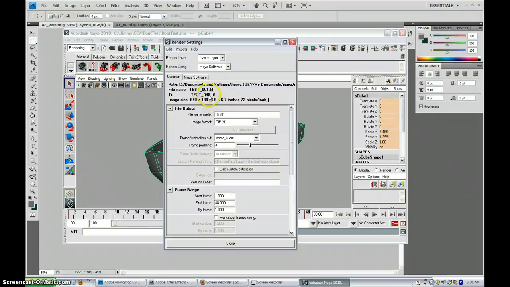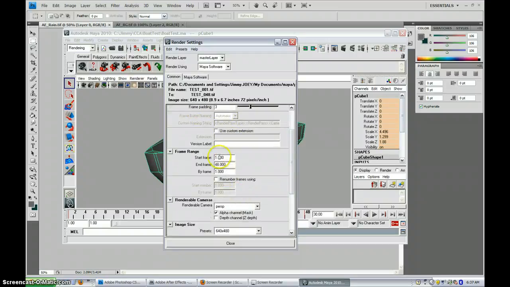If you didn't have frame padding, operating systems like Windows or Mac will number these things in an out of sequence order, and when you go to play it back, it'll look like there are weird flashes happening in your shot. But anyways, a safe one to go with is 3.